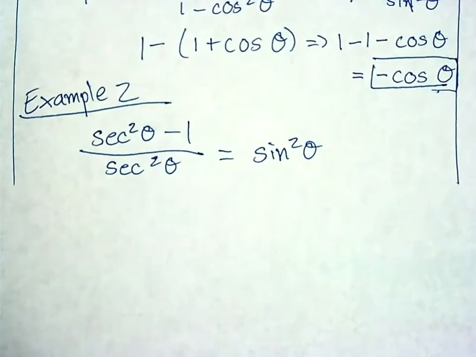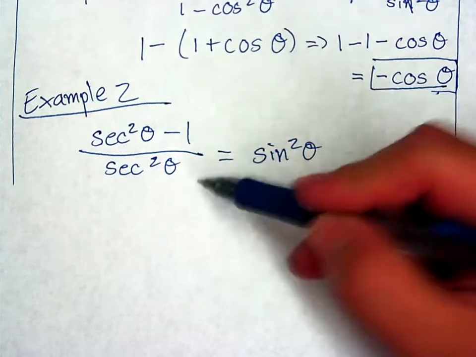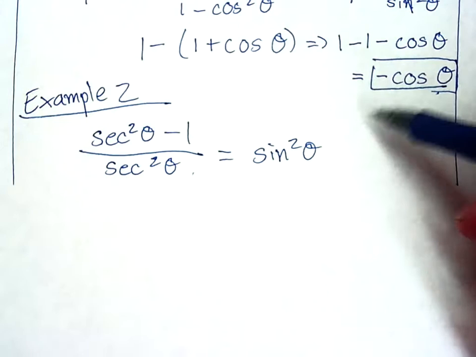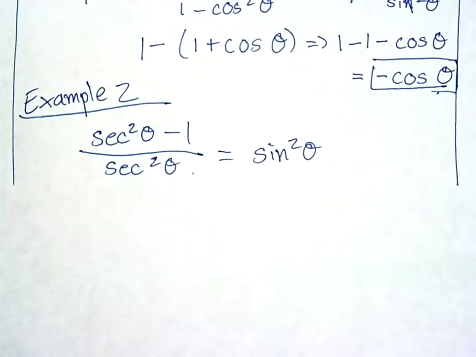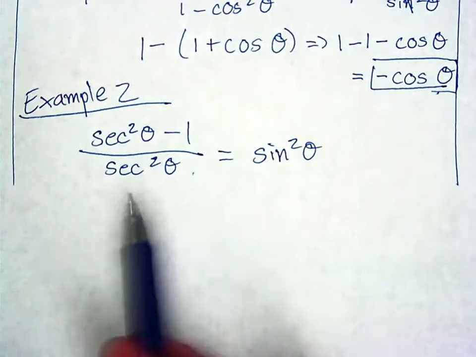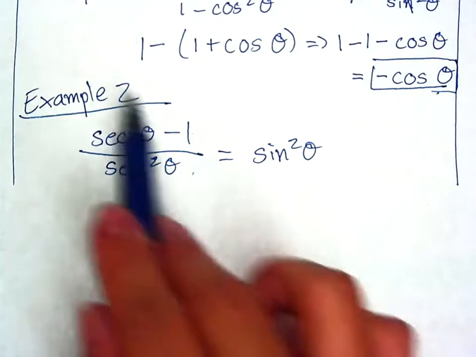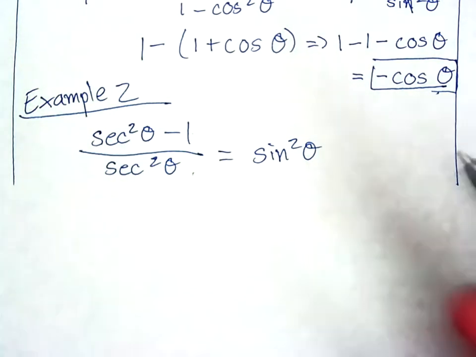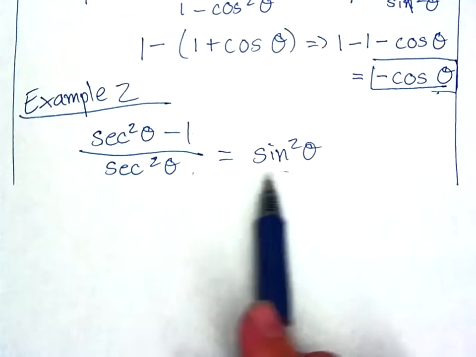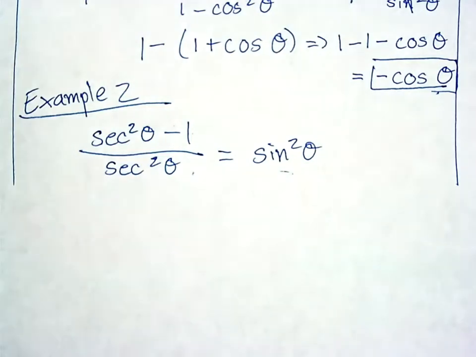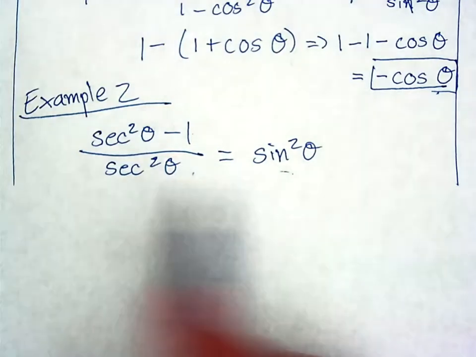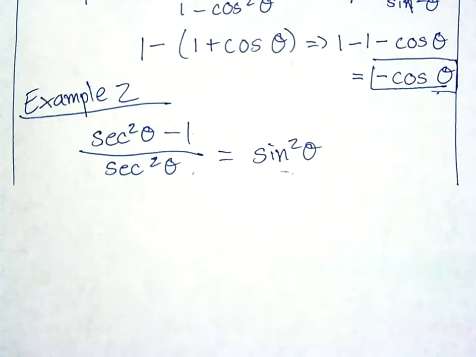Now in this case, we already have a monomial denominator. Now be careful here. Some of you might say, wait, can't we just cross multiply and get the secant squared theta over here? We're trying to verify trig identities, so we're not trying to actually move anything over to the other side. We're not trying to solve an equation. We're trying to prove that all of this can be changed and manipulated so that it looks exactly like this. So we're not using both sides and trying to solve an equation for theta.